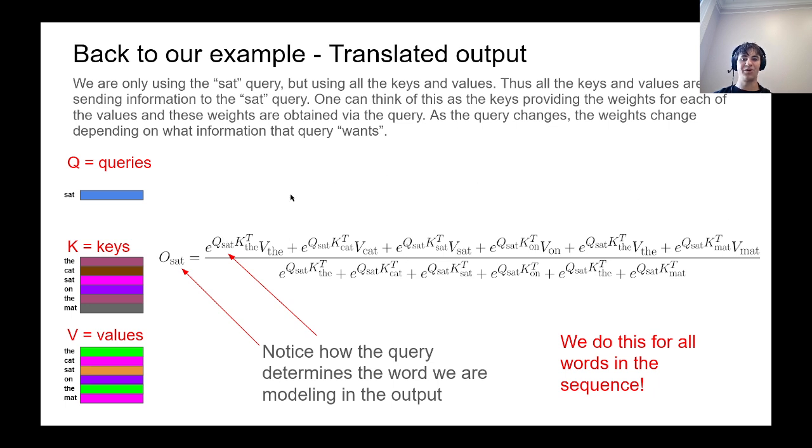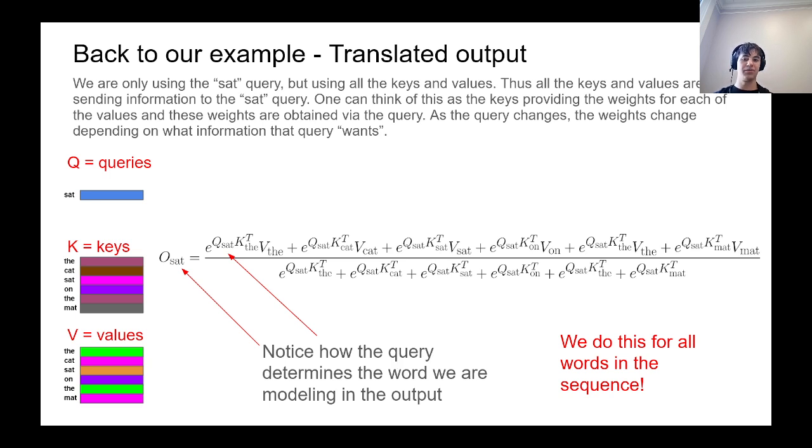So this is the full equation here representing the output of the word sat. Notice how we just take the queries from sat and we take the keys and the values from all the other words. Again, we take these queries, we do the inner product on all the keys to give us our weights. We exponentiate those weights, and then we multiply them by the values. And you have this norm here so that the weights are between 0 and 1 and add up to 1. And again, these weights are scalars. They define our linear combination that we're going to create for all the words in our sequence, and these values are vectors. So hopefully that makes sense for how we're getting it.